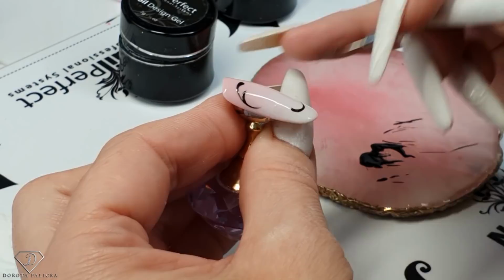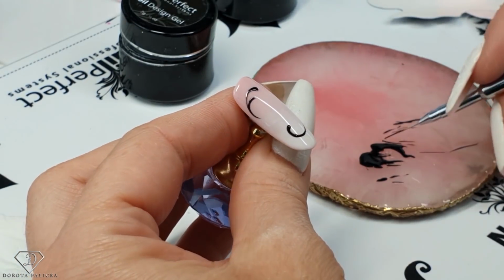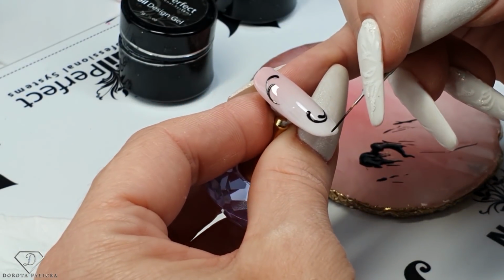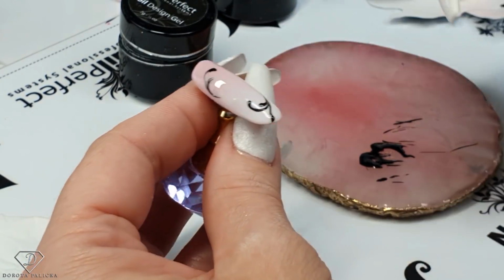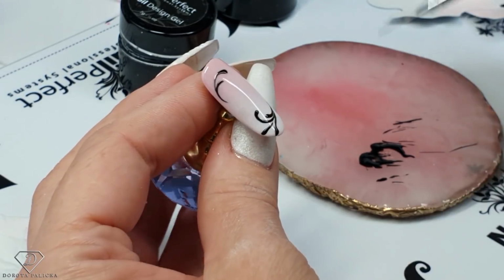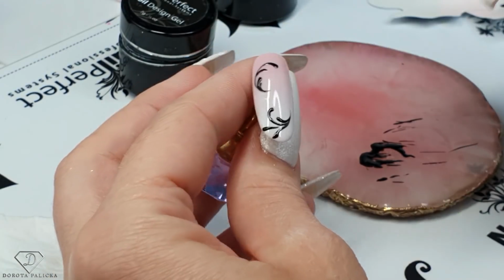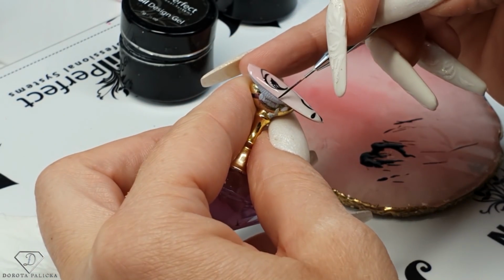Prep my brush again. And with the swirly bits, you really want that blob. If I will be painting a straight line, I really don't want the blob. But for this type of the designs, I want this blob. You really cannot go wrong with it. So blob, and then nice and thin. Something opposite.